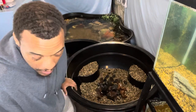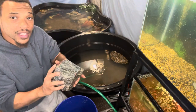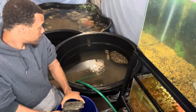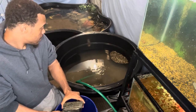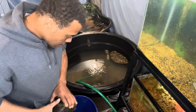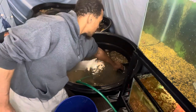So stick around. The thing is filling up pretty good, but I'm gonna add these rocks here because I need some rocks to kind of hide some stuff and things like that. So I'm gonna add these rocks. The two bigger ones I'm gonna use for hiding some stuff.